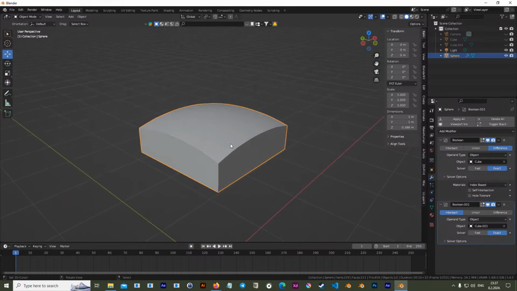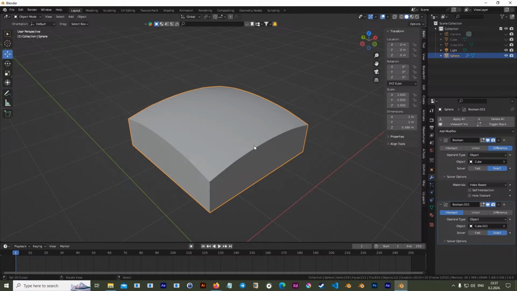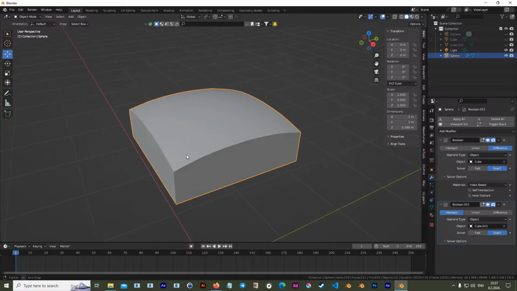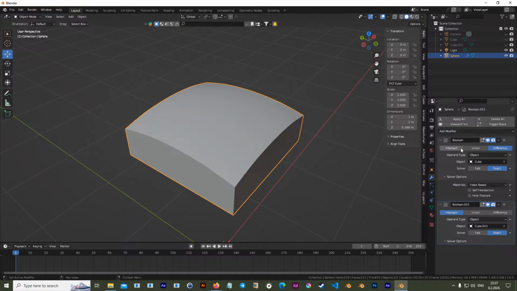Then your boolean operation is justified. You've done a good job. You created something really quickly and it works.